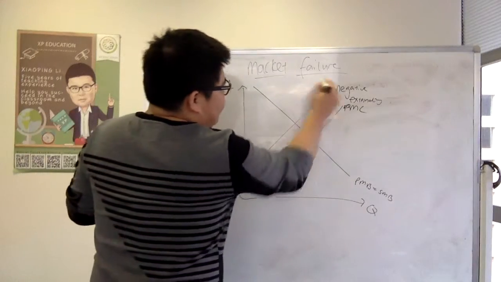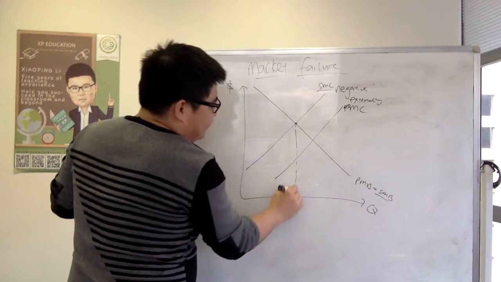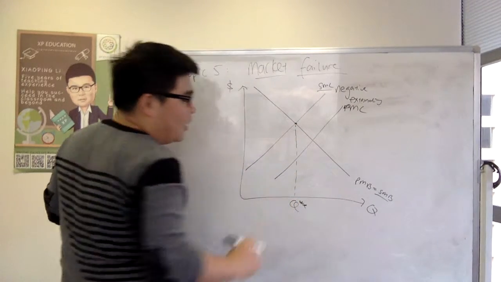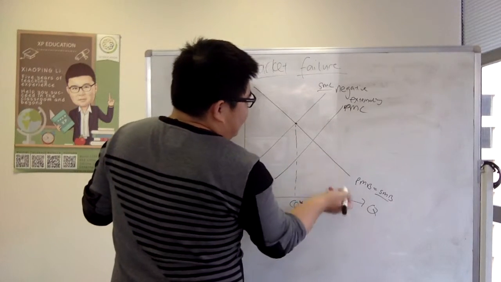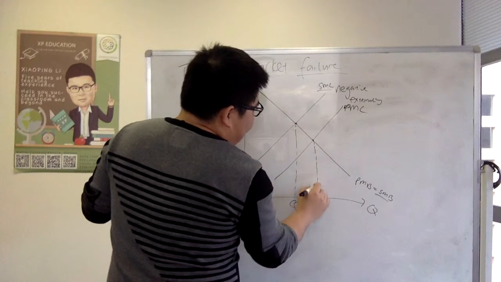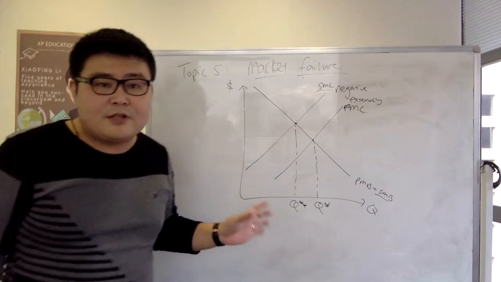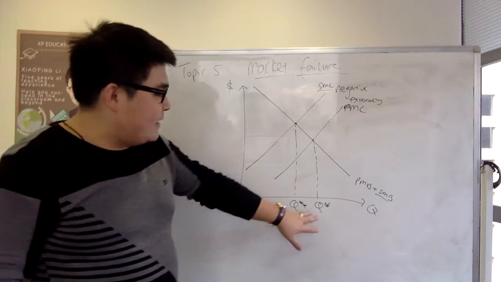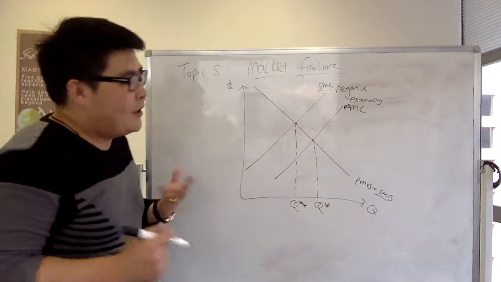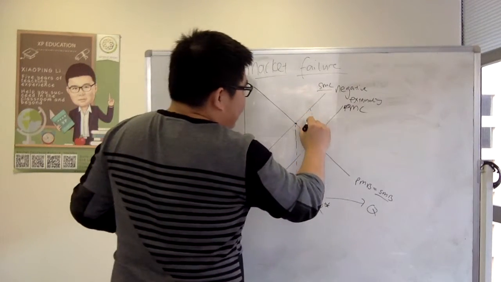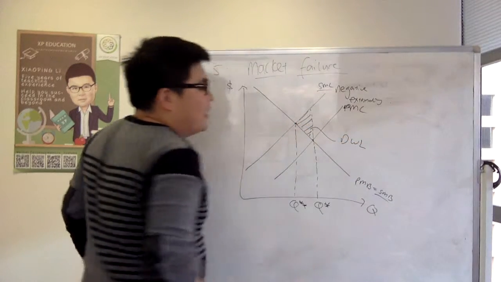Now, whenever the SMC is equal to the SMB, this intersection here will be our social optimal quantity, call this the Q double star, yes? And PMC equal to the private marginal benefit, and this will be our Q star, yes? Now, as you can see, Q star is the current market produced output and is obviously above the social optimal levels, okay? Now, because we are overproducing, this area here is what we call the deadweight loss, okay?